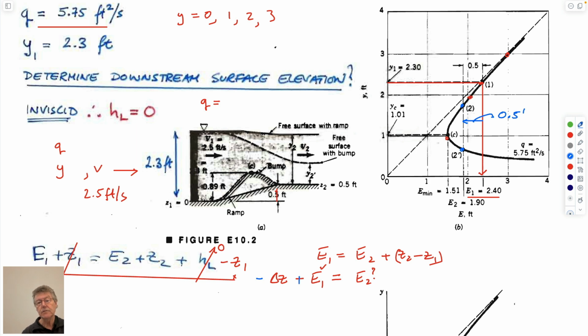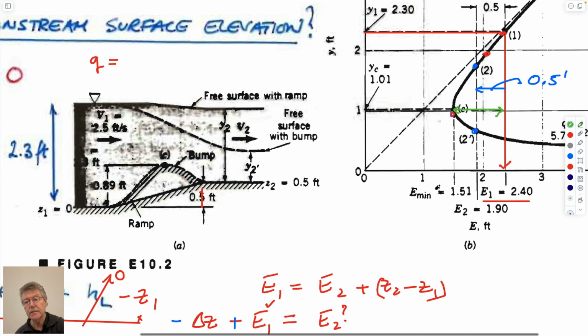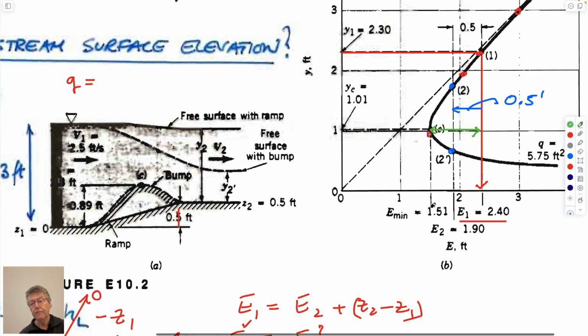If we want to get to this side of the curve, then what we need to do is have a ramp that instead of being 0.5 feet tall, allows us to get to this point here. And so the size of the ramp that we need, which is shown here, is just given by this length, the length to the nose. And it's already marked on here as this is 1.51, so the difference here is 2.4 to get to 1.51, I guess is 0.89, right?